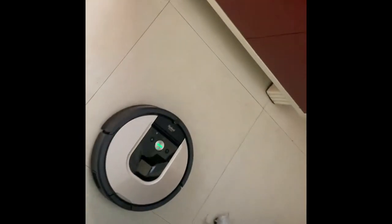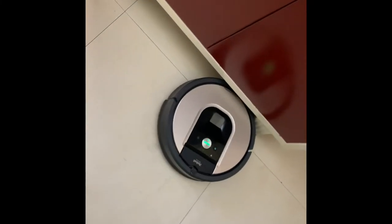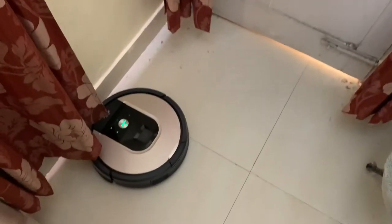As you can see, it is not a silver color, but a little bit brownish. All under the bed, which I can't even bend so much. It is going under the cupboard, and it comes out also with no problem. And when it does the edge clean also, it will go under, so there's no problem. Going under all furniture, and it cleans mostly everywhere.